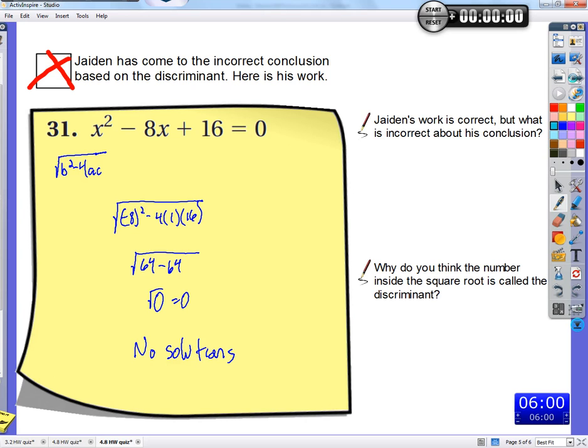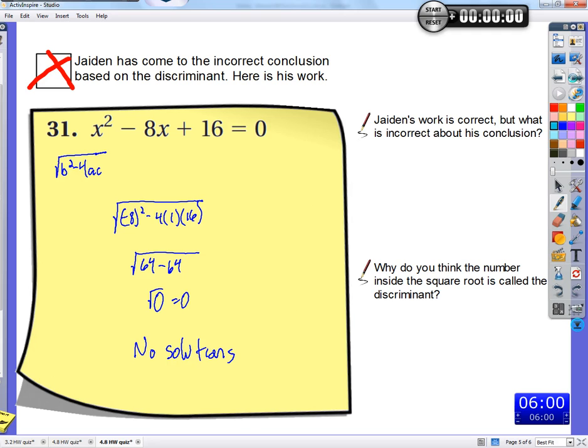Now this is the yellow sticky, which reminds me that there's a little new piece that we didn't quite get to in class. It's called the discriminant. But you don't even need to know that if in my instructions I told you to just find the number that's in the square root. That's what we call the discriminant. So rather than telling you the word you don't know the definition of, I gave you the definition. Find the number that is in the square root, only find that. And then just use some reasoning to decide what kind of solutions you're going to get.